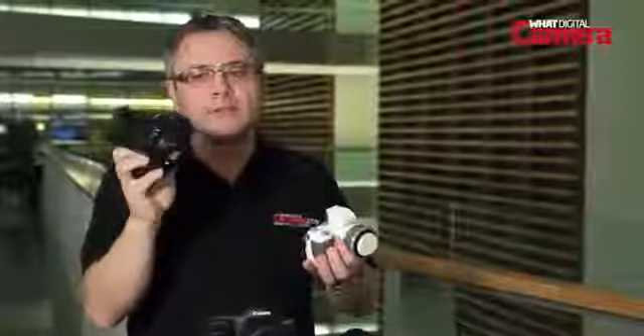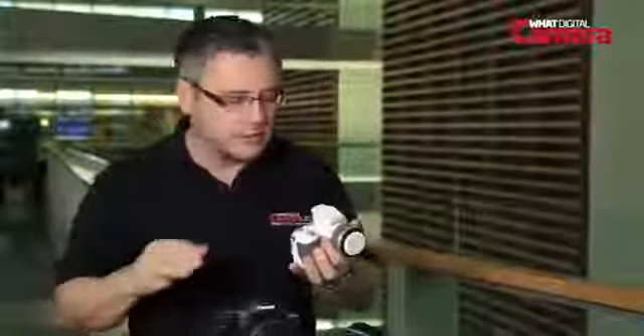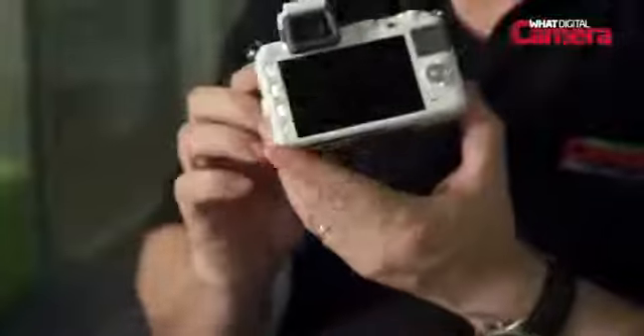This is like an SLR-style camera — it looks and feels like an SLR, but it's a bit smaller than an SLR if you put the two together. This camera has a smaller sensor than the Samsung, more like a compact camera sensor. It's still bigger than a compact sensor, but it's about half the size of the sensors in a DSLR, and it enables you to produce smaller lenses and have a slightly smaller camera.